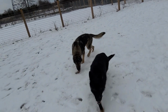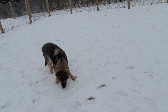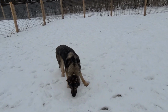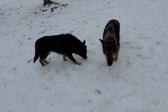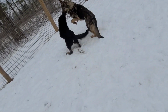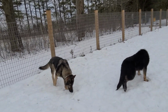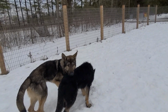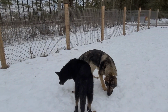Now, this is wrestling. These guys are having a good old time. He might have been just slightly annoyed there, but this is case in point. If that had been two males, it would have been a serious fight, right? He would have jumped on her and really kicked her butt, so to speak. But she's a female, so he's a lot more tolerant. And these guys barely hang out, by the way. I put them out once in a while together, but because she's a female, he's very tolerant of her behavior. Even if she's bossy, even if she's nippy, even if she hurts him a little bit, there's only so far it'll go. Whereas male on male, oh boy, especially when they get to 14, 18 months and up, then you're in dangerous territory.